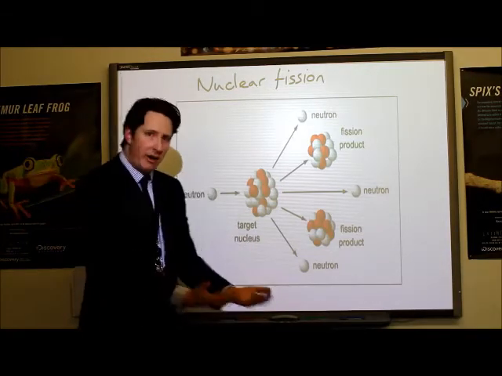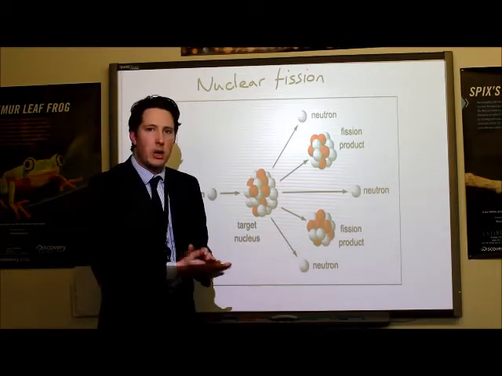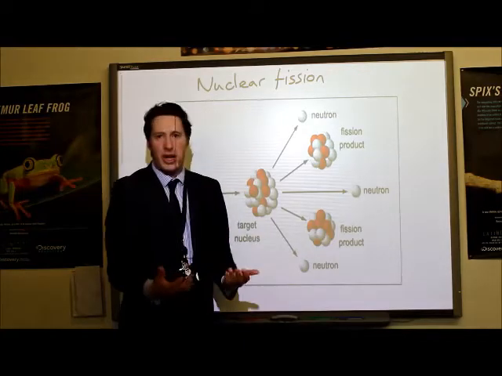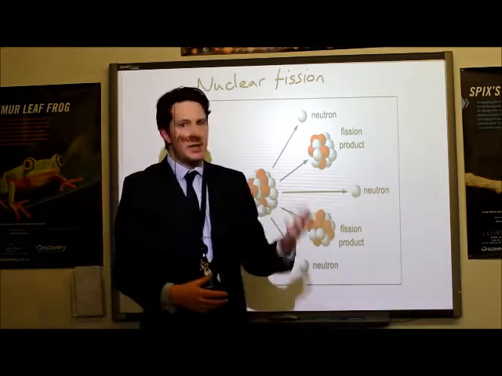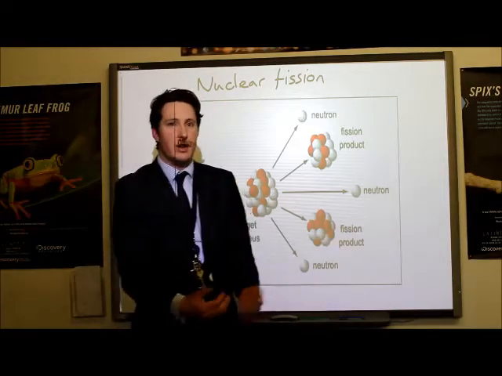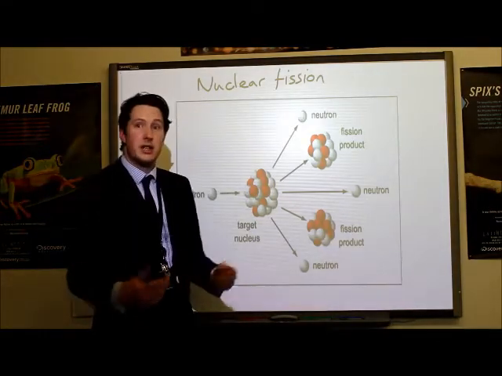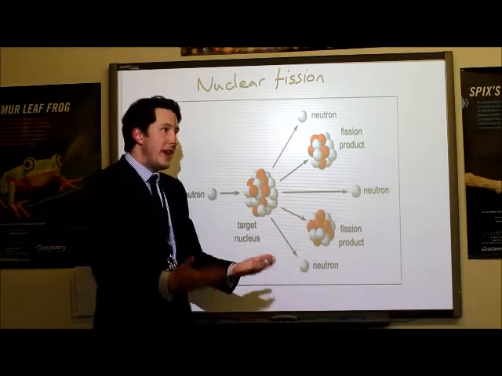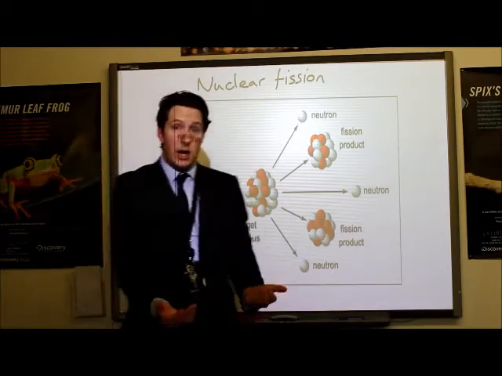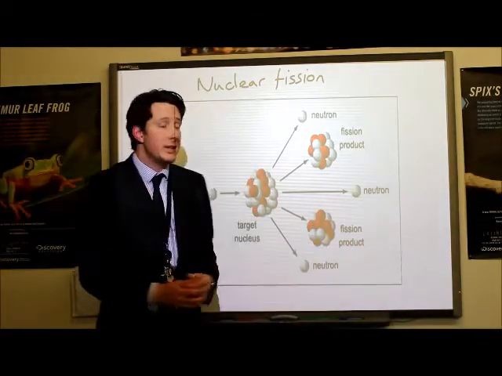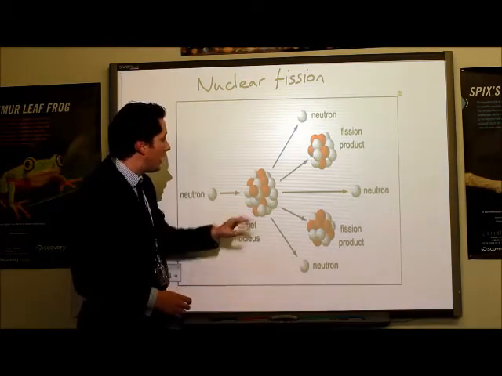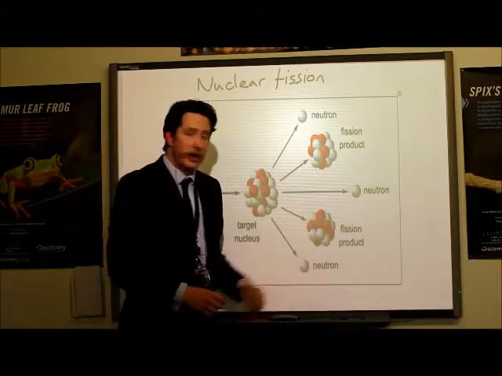It would be like me carrying a pile of books, and I use this example with my class. If I was carrying 20 books, I could do it. If I carried 30, I could probably do it. 40, 50, 60, 100 books. If I was trying to carry 100 books, maybe I could just about carry them. If Miss Walker was to come and add one more book to the pile, that would make it unstable. I couldn't carry 101 books, that's the limit. And so I would end up dropping the books and the pile would split. That's what's happening. One more neutron gets added, the mass increases by 1, and the nucleus splits in half.